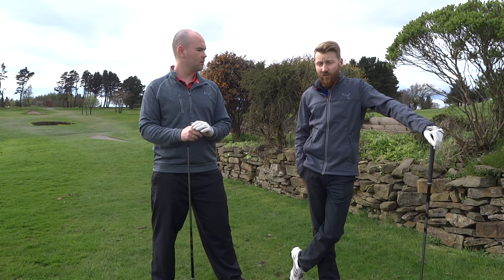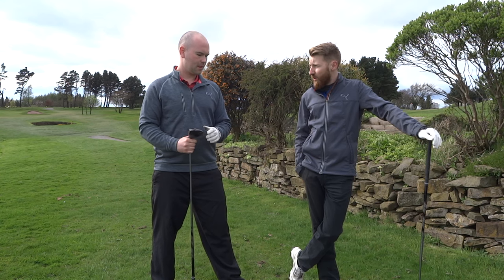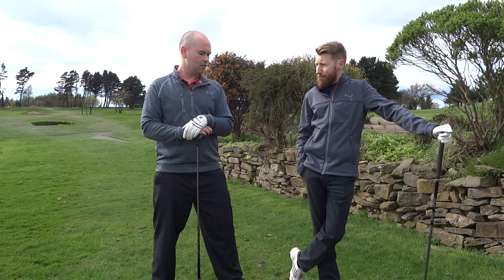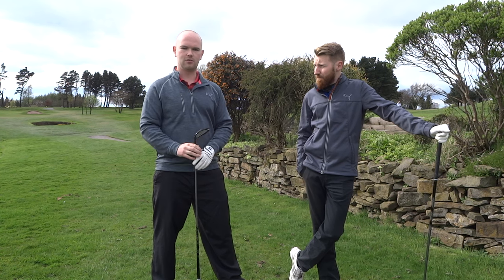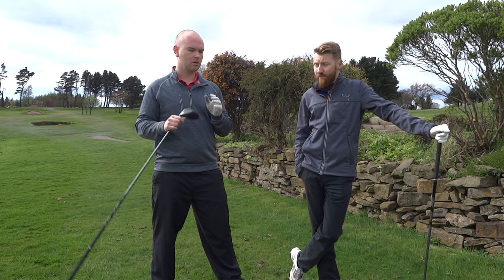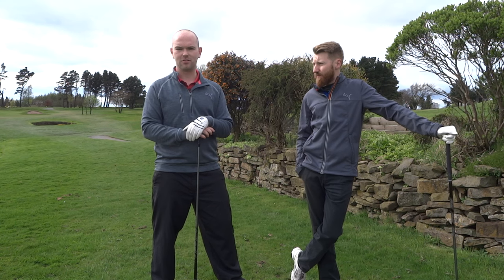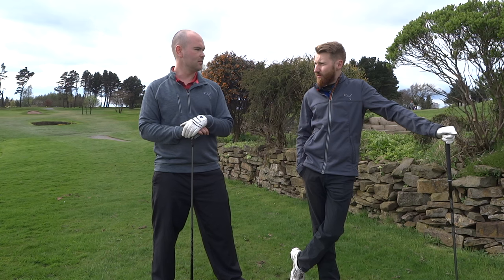So all in all, I think that's the end of the review, and we're quite happy with these three woods, aren't we? Yeah. The thing that might sway you either way is, do you want the cheaper one that you can't adjust, or do you want that adjustability? That's for me the main difference. Everything else is kind of similar.